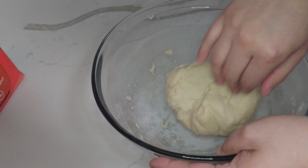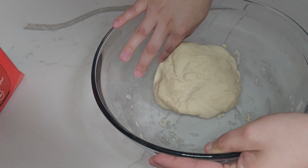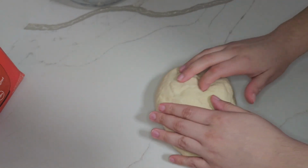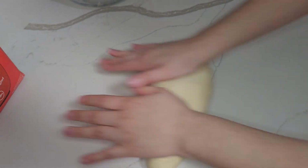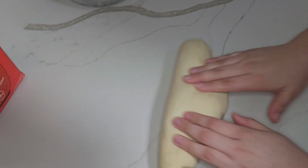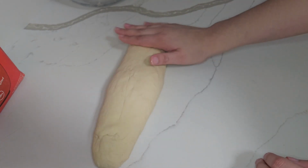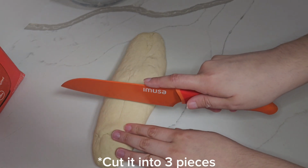And I just give it a little twist and turn so I could get all the dough that is in there and not miss an ounce. I take it out and then I start making it into a baguette shape. I just keep on rolling it over the counter until I get that shape that I like. So now that I got the shape that I like, I'm gonna get a knife and cut it into 3s.